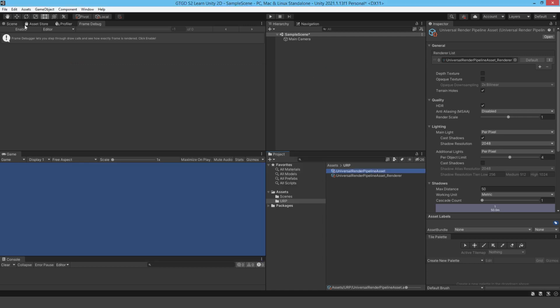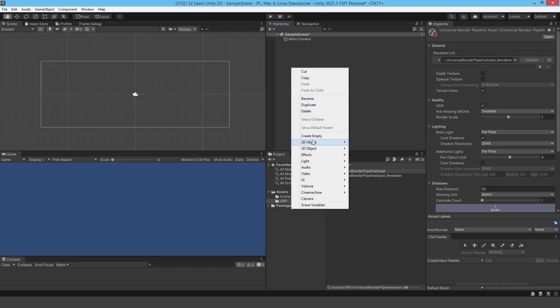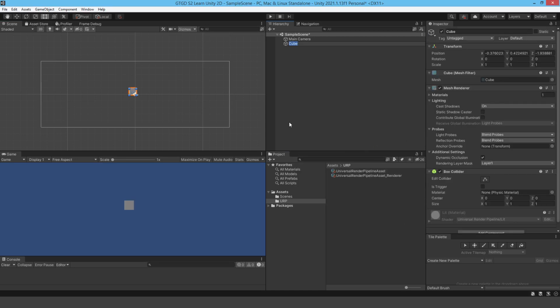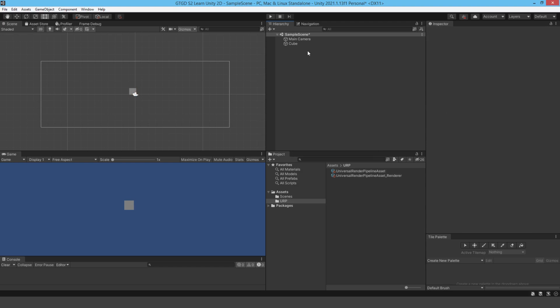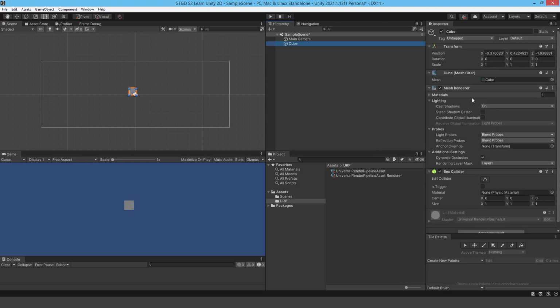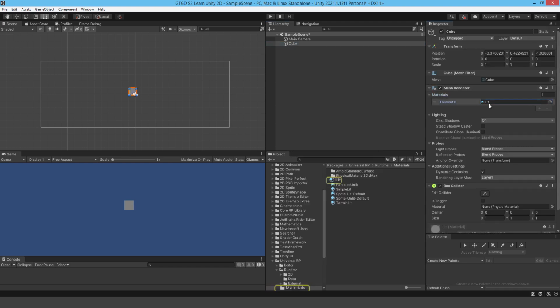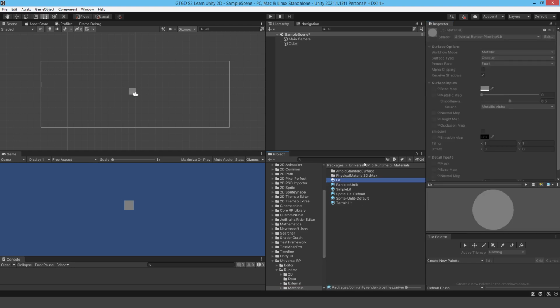Now, if you had some things in your scene, I don't think anything will happen here, but let's say, for example, I created a cube like that. Look, there's no issue with it. There's something called a material. That's what you actually see in the game. The material is what allows you to see the object. The material will typically have a texture on it and some other definitions. So this is the lit material. This one doesn't have a texture, it's just a default Unity material.